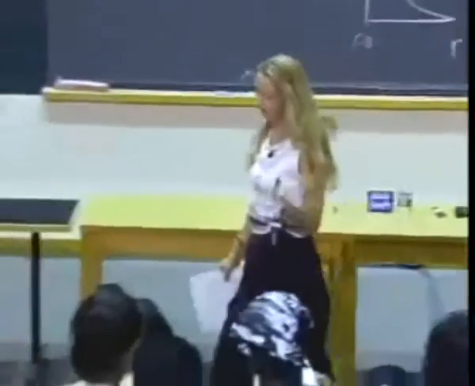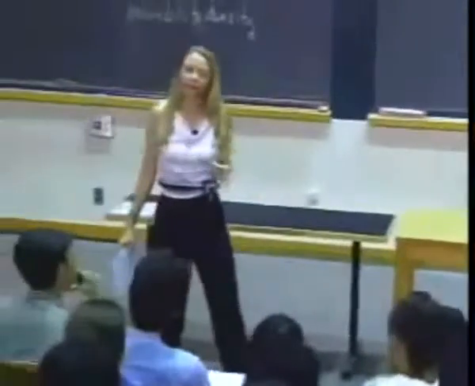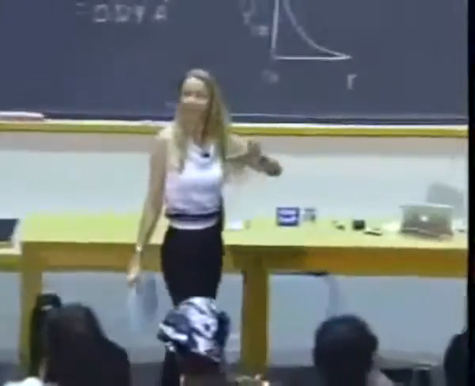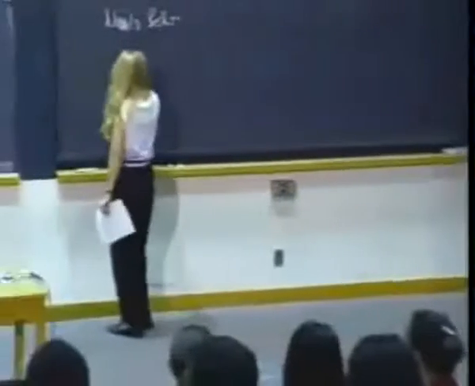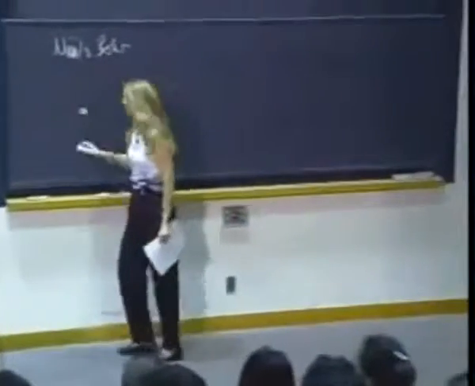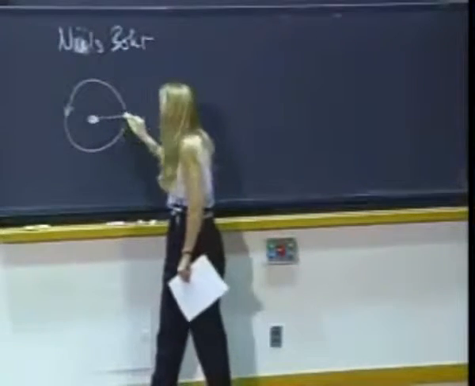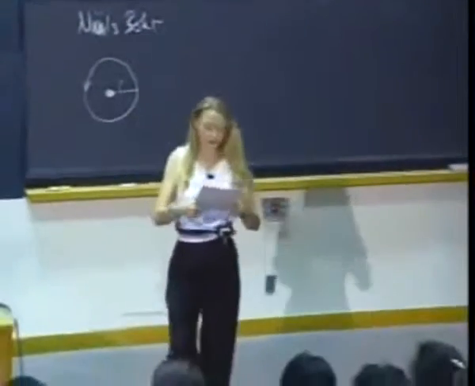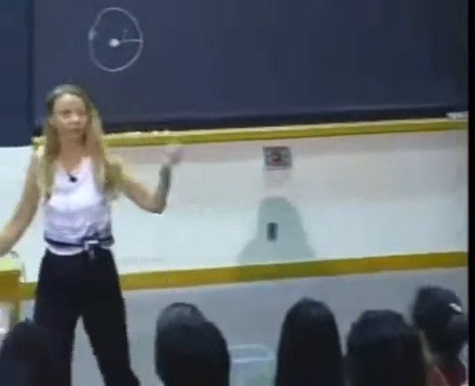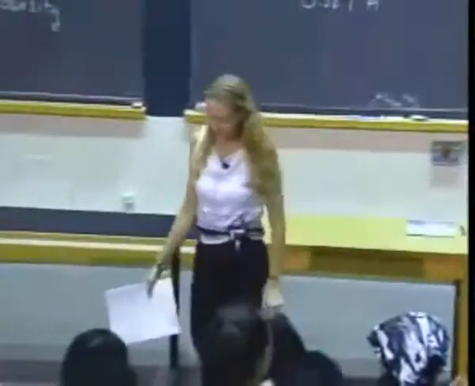What Bohr said is, well, okay, I know this classical physics predicts that this electron will plummet into the nucleus in 10 to the minus 10 seconds. That is, if I take a planetary model, I put the nucleus in the center, and I give the electron a uniform circular orbit around that nucleus, well, I know classical physics tells me this won't hang together. But let me ignore that.